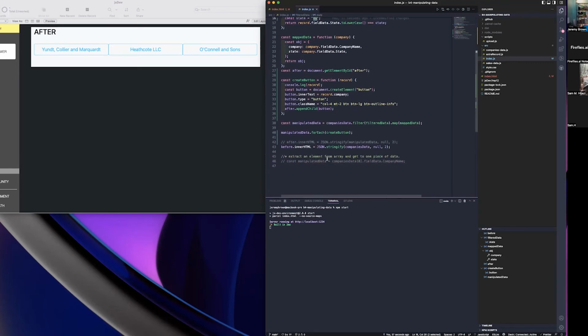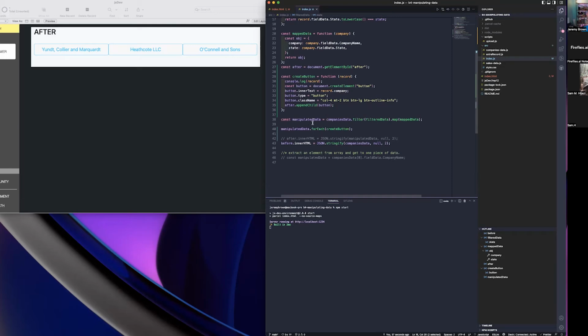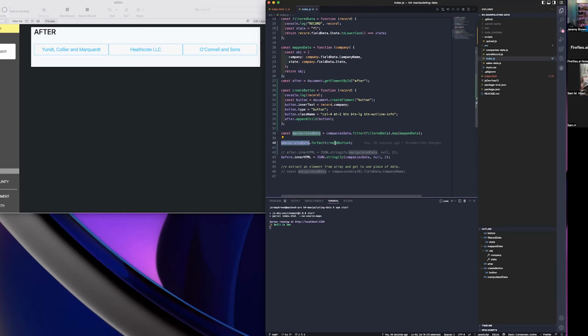Then I'm able to take those 2 functions and run them against the data. So I take 3 records, and for each of those records, I create a button and add it to this section here where it can be rendered on the web viewer.